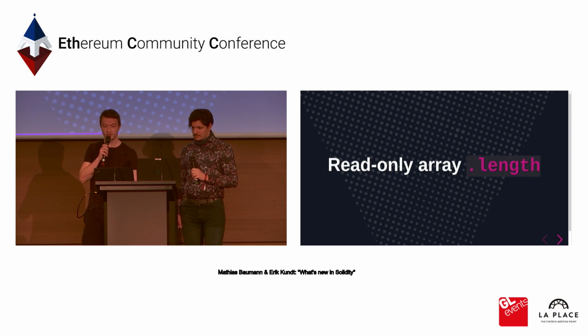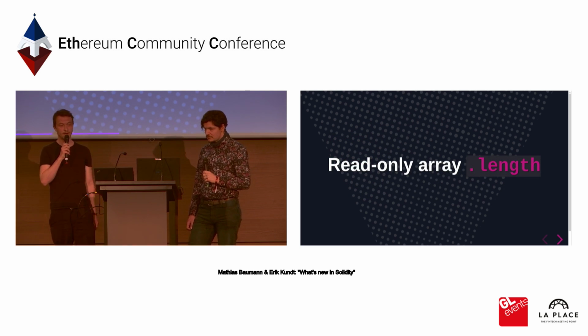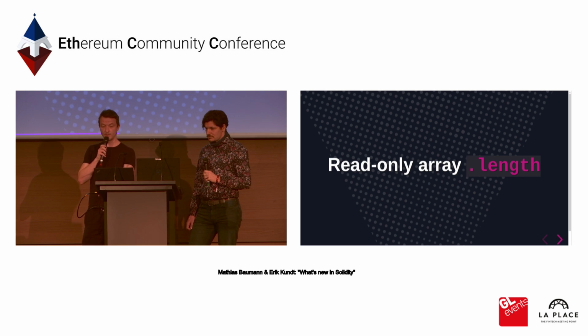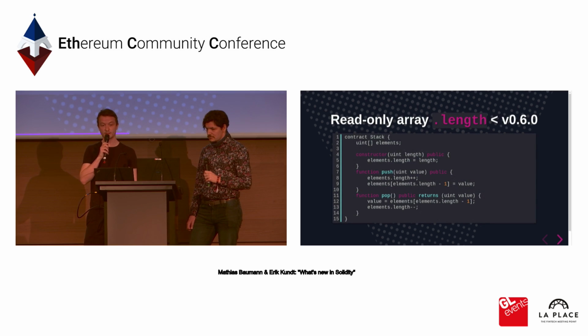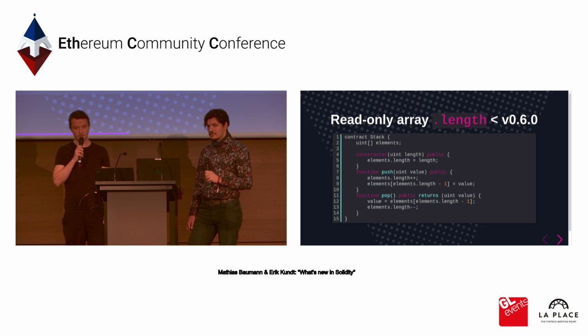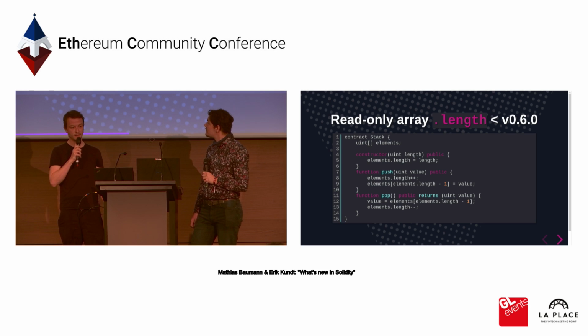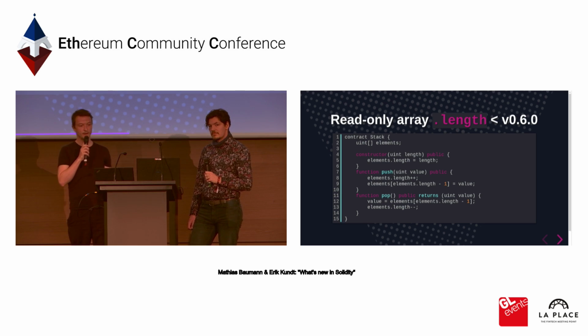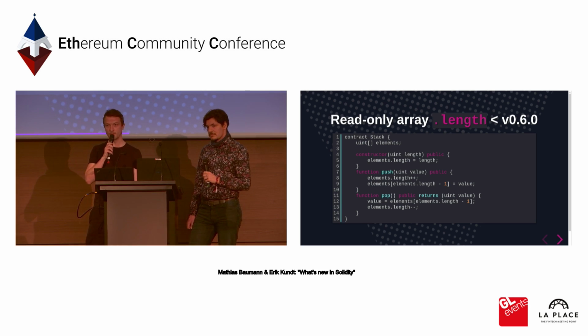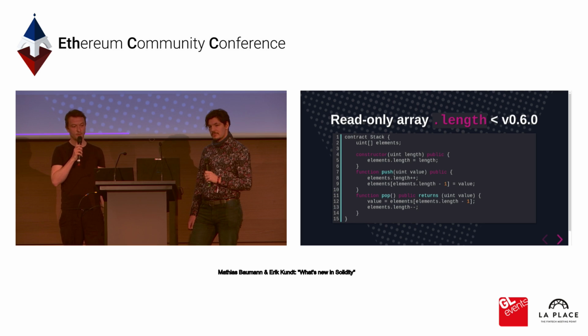Coming to the next change: read-only array length. So let's take a look at the pre-0.6.0 contract. This is a very simple example, it probably doesn't make that much sense, but we have a stack and it has an internal array. And we have a constructor that you can pass the length, and a push and a pop function. In the push and the pop function, you would increment the length and assign the value. And for pop, you would decrement the length and retrieve the value.